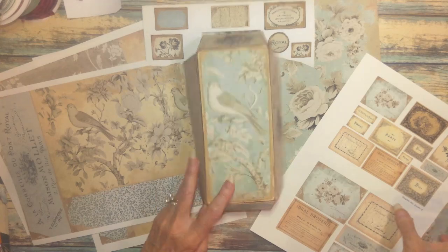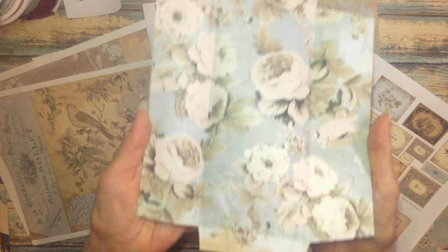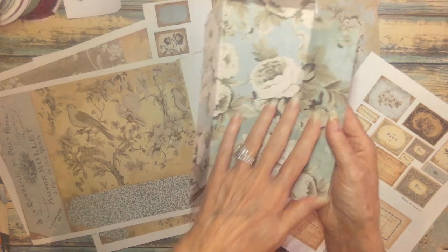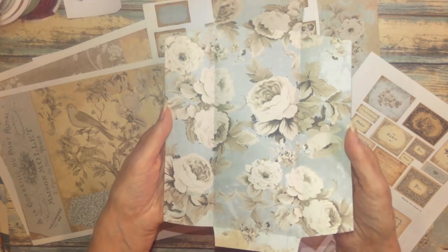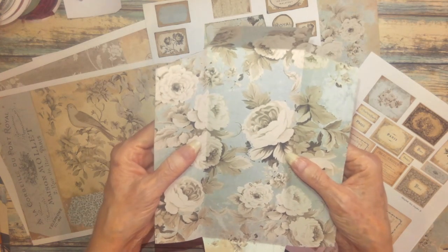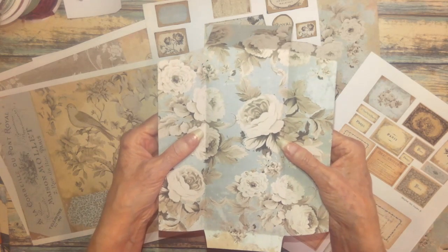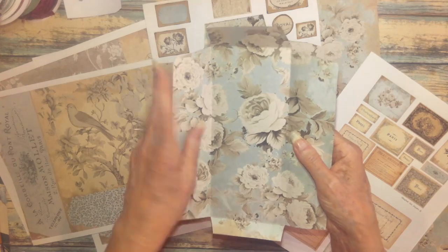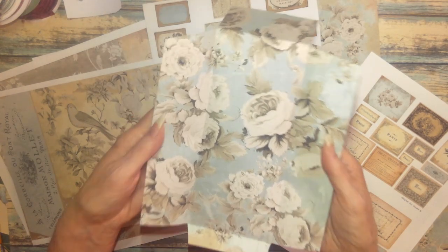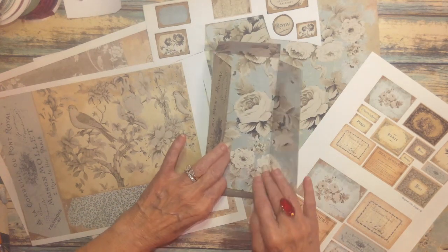And then I also printed out, I should say that I put this paper, which is also in the kit obviously, on the inside. This is like a Southern Civil War rose print to me. You would see this on curtains in the bedroom, and the cushions on the seating in the bedrooms, and of course quilts or bed covers as they were called. Just stunning, just beautiful, and this beautiful aqua color. Oh, I love them so much.